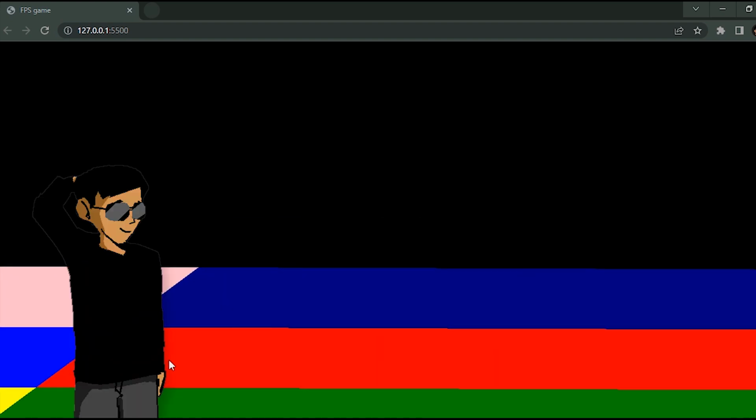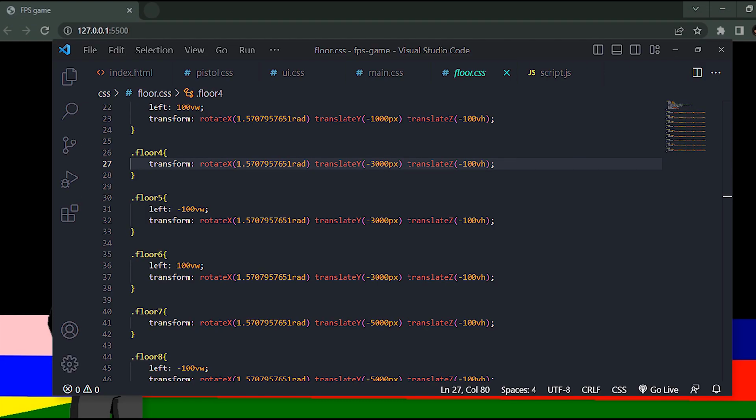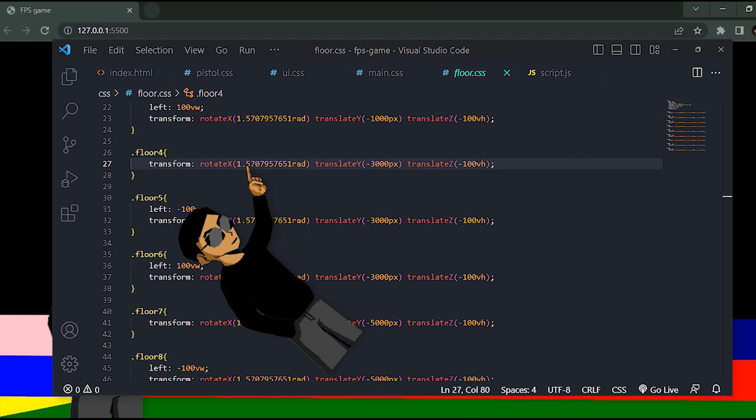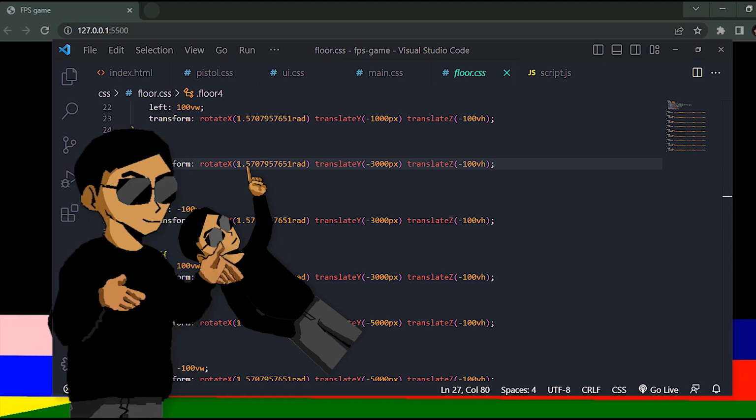Okay, so it's done. I think it works decently. One thing to note is that I avoided using degrees for the rotations. I chose to use radians instead because decimals really come in handy when working with stuff like this, mostly to smoothen the rotations as opposed to using whole numbers and having it look like crap.